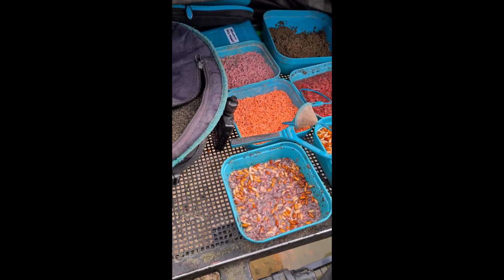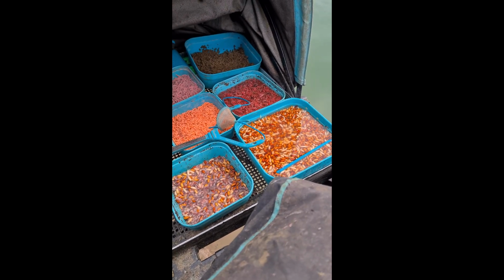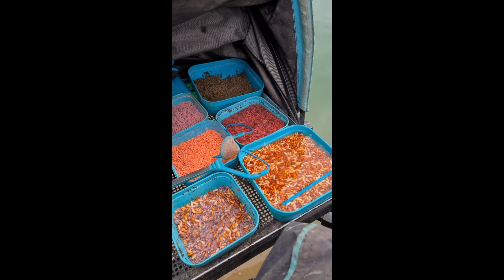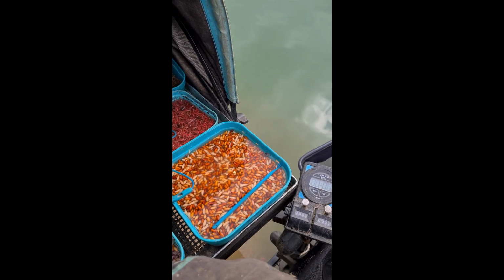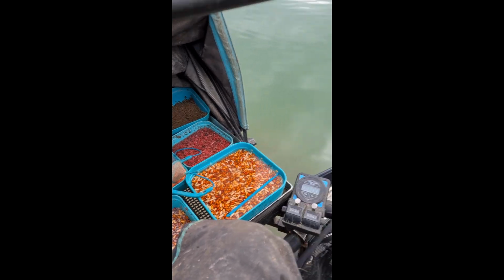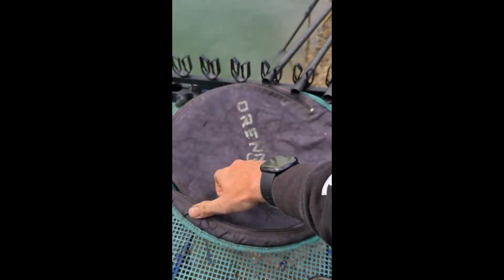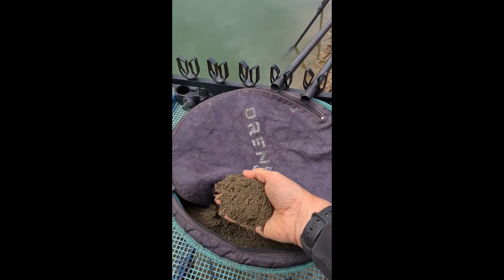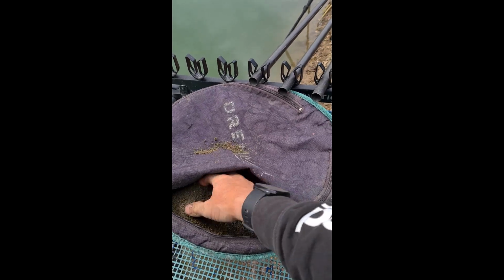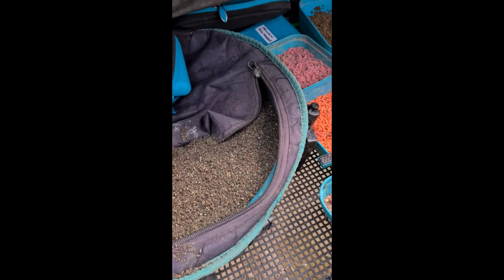Across the bait, typical bream venue effectively. Got worm, caster, bit of maggot, a bit of pinky, bit of dead maggot, and a bit of Evolve Baits 2mm pellet as well. So I'm going to fish 2 different groundbaits. I'm going to fish out at the 13 metre line, cutting across. I've got Sweet Fish Meal Black and Terre de Somme. I'm just going to put this in, almost cup it in really. I've got a little bit of PCN in there as well. I'm not going to try and loose feed really. I'm just going to try and get everything down. And on the other line I've got River and Drain, and I'm just going to put that in sort of little nuggets.